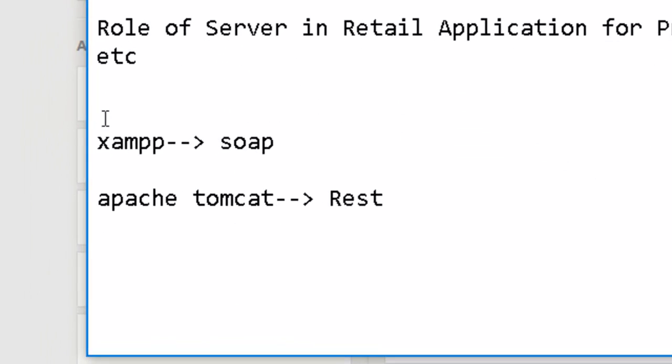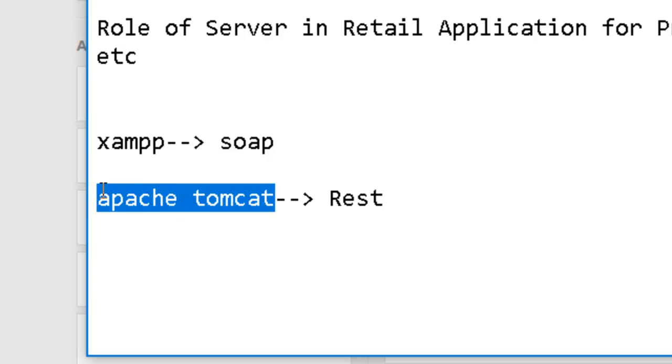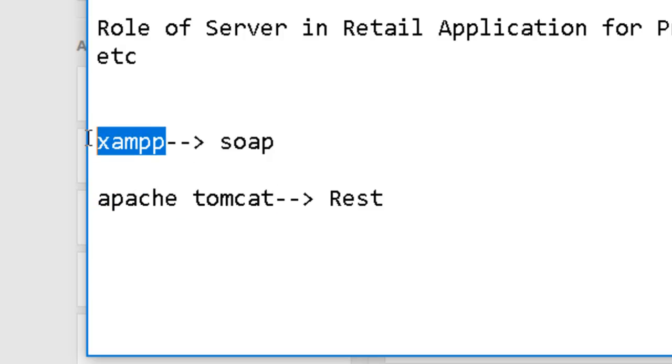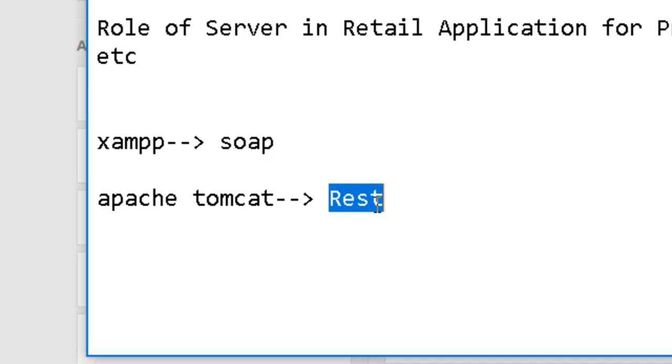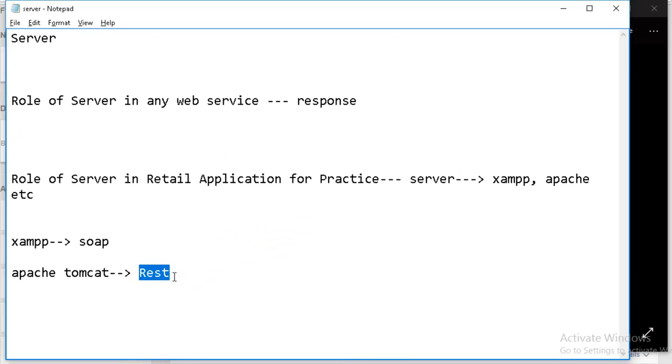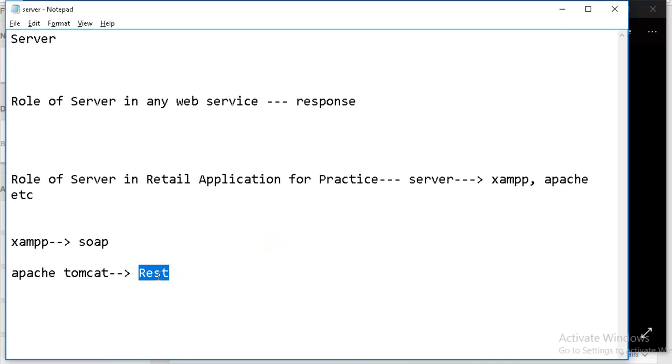So XAMPP and the Apache Tomcat server are my own servers on my PC. I'll deploy these two SOAP and REST applications on my servers, and then test them. This is just for practice.